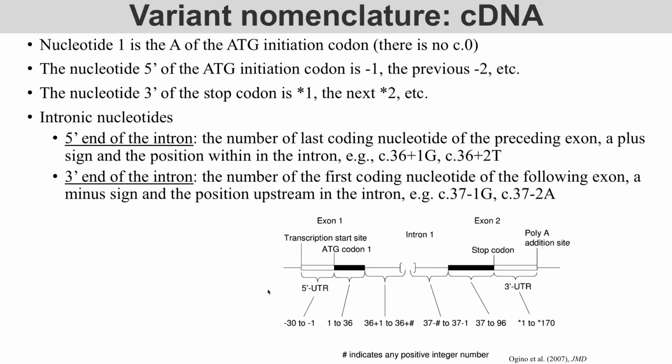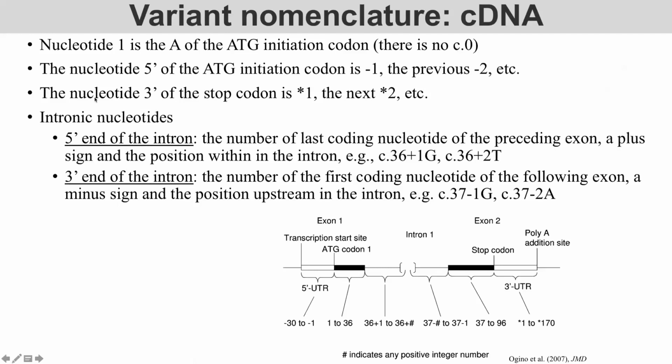Okay, so now going into some examples, starting with looking at cDNA. This image at the bottom shows you where you would start numbering based on where in the gene you are. The numbering starts with nucleotide 1 being the A of the ATG initiation codon. Anything before that A, the nucleotide right before it, is -1, before that -2, and so on, which means there is no c.0. You would jump right from c.1, and the thing before is c.-1. So it's just something to remember as you're going through numbering.